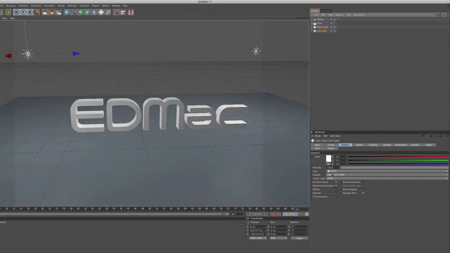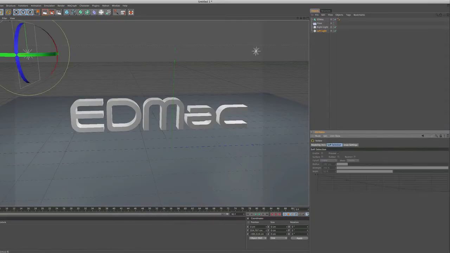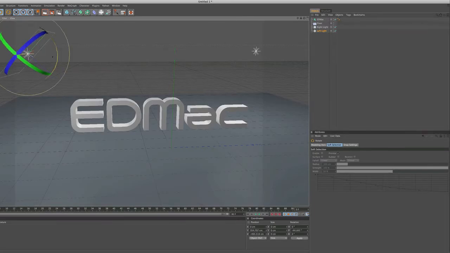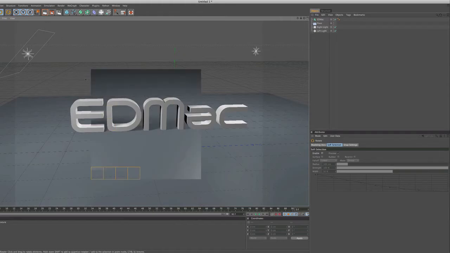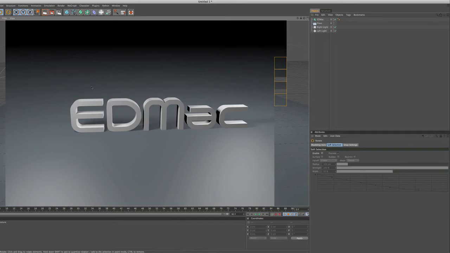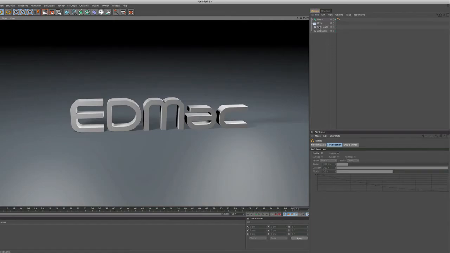Now there is one more, and it's called area. Now with area, you do get a little box which you can rotate, scale, move, size. If you add area lights, it does add a bit of time to the rendering process, but it does add a much more natural shadow to the objects. If we render now, you'll see that the render time has increased, but the overall shadows look better rather than all being the same density. They do get lighter as the distance passes.